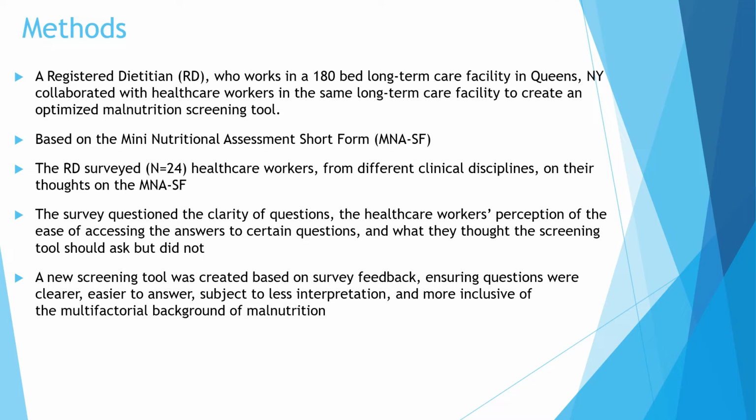The RD surveyed 24 healthcare workers from different clinical disciplines on their thoughts of the MNA-SF, and the survey questions asked about clarity of questions, the perception of ability to obtain the information of the screening questions, and what they thought the screening tool didn't ask but should have. Based on this feedback, a new screening tool was created, ensuring the questions were clearer, easier to answer, subject to less interpretation, and more inclusive of the multifactorial background of malnutrition.